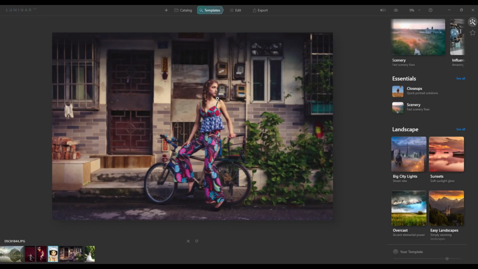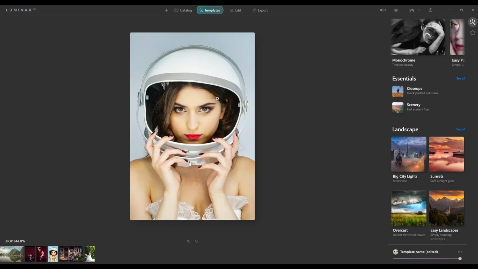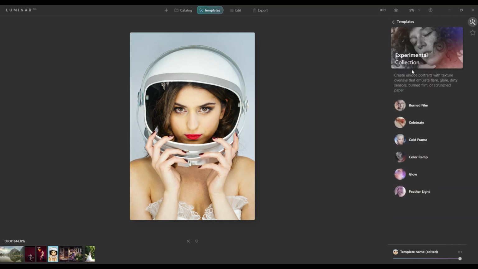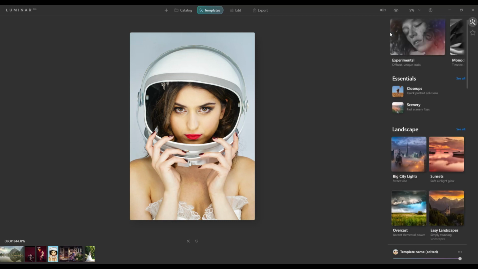I've mentioned earlier that Luminar AI is AI engine based, not assisted by AI. So what it does is, if you look closely on top here, I have these portrait pictures, so it recommends this couple. Templates are more like a look, like back in Luminar 4, but in a more AI version of it.